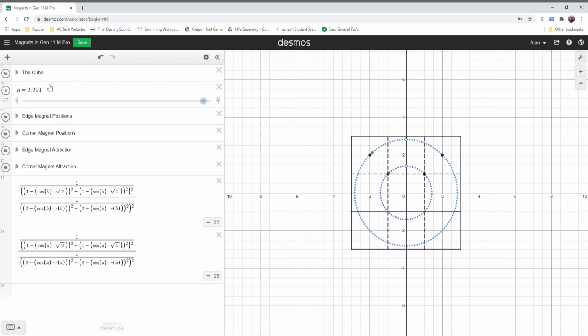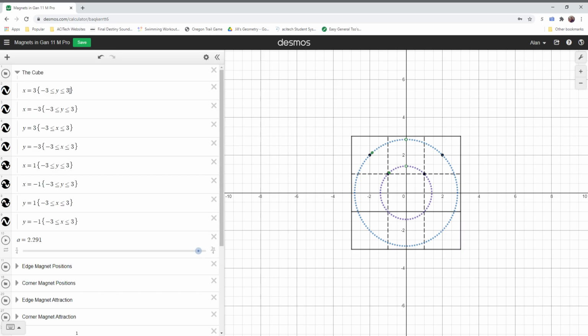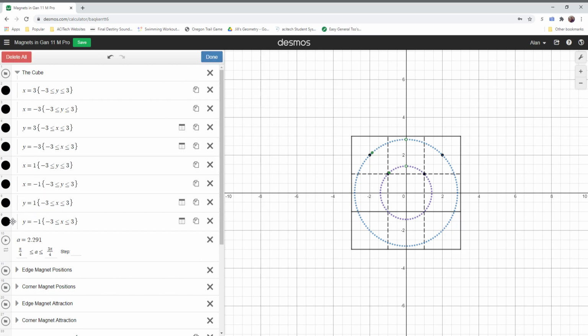Now, if you're curious about all the math, I'm going to do a different video for the math, assuming it's requested. But here are the equations I used for the cube, just standard straight up and down lines, and I use some dotted lines for the actual position. I guess this one should also be dotted, shouldn't it? Let's fix that now. I don't like that. We'll fix that guy to a dotted line.